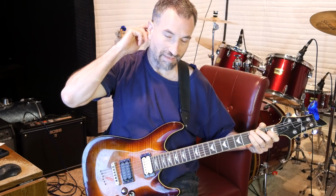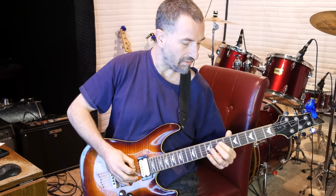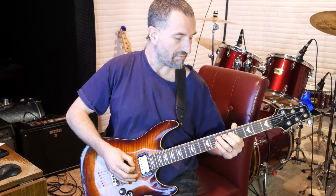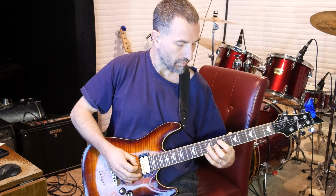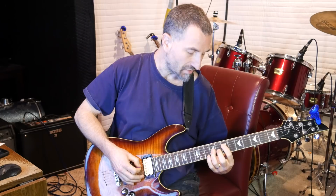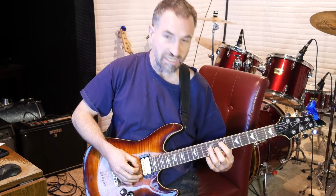These strokes, just pick that down. Okay, and it does that twice, and then the next part is you're going to do the same part. And this time, instead of putting your ring finger on the 7th fret of the D string, you're going to make this chord. You put your pointer finger this time on the 7th fret of the D string, and put your ring finger on the 9th fret of the G string.